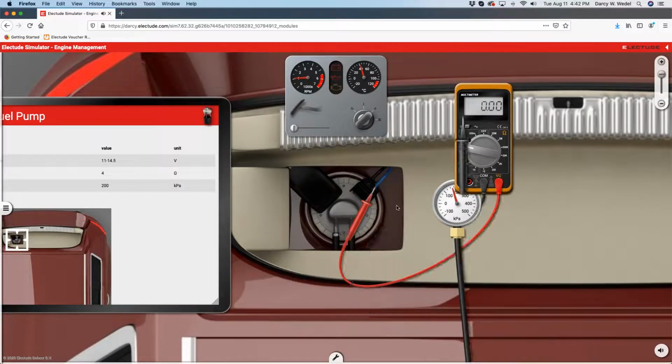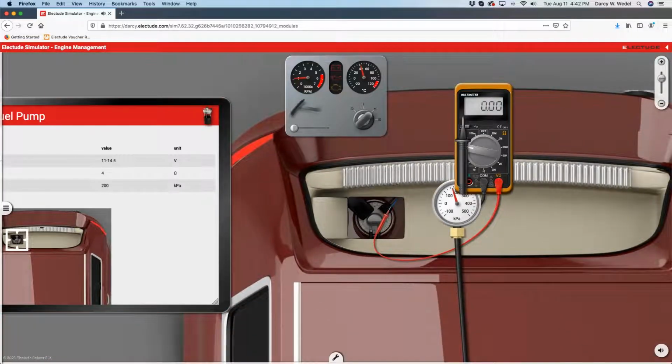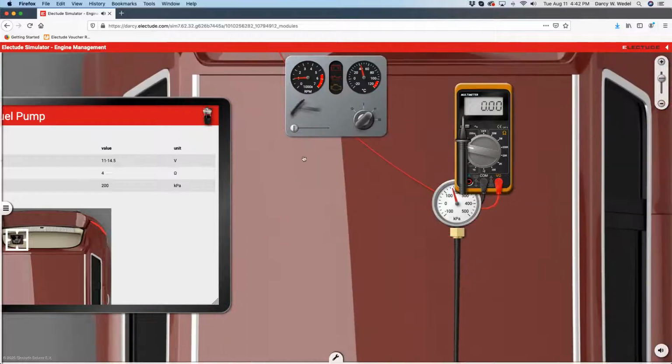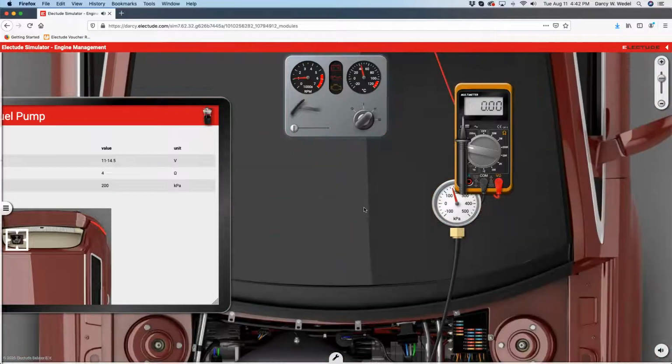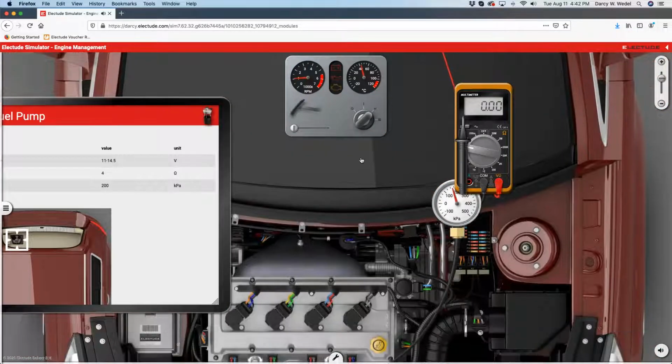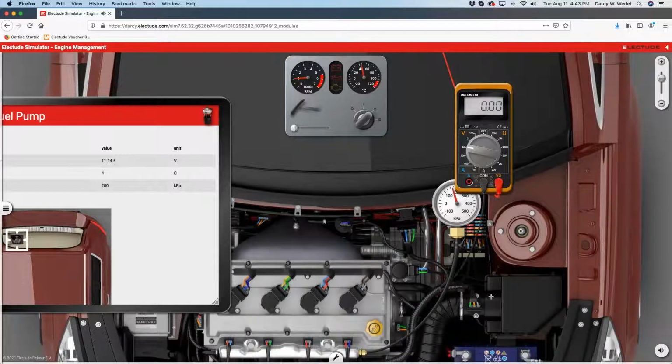So let's check what voltage is available on the power side. Using our really nice flex leads here, we'll see what our supply voltage is. And it's only 4 volts coming in at the pump.